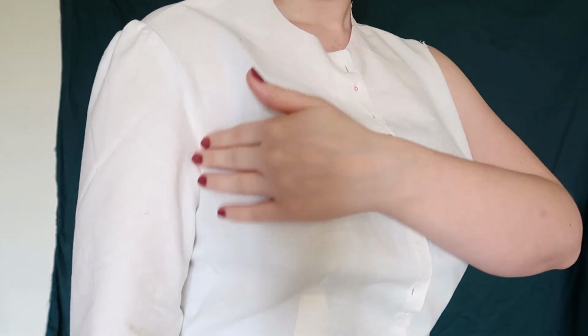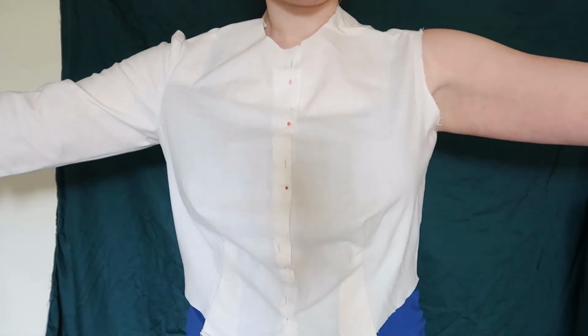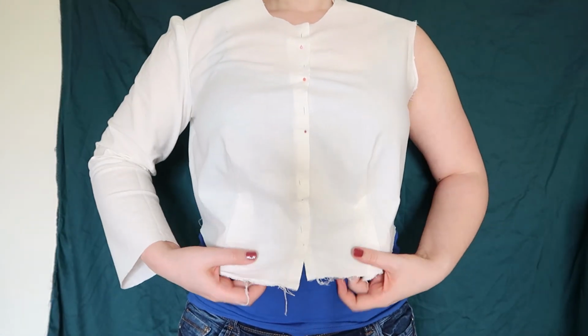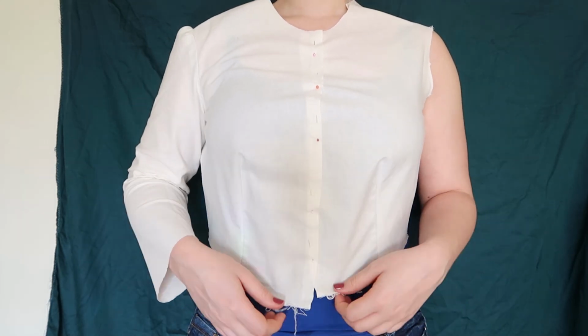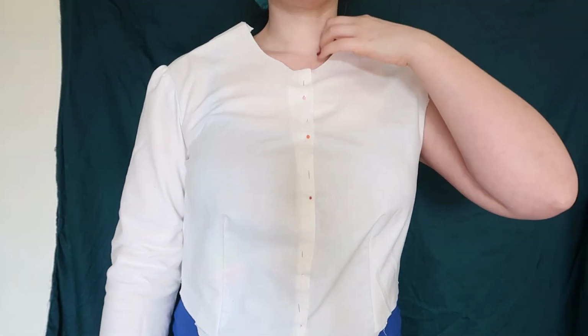The arm side, on the other hand, is a fraction too snug, but the sleeve fits nicely around the upper arm. Then again, the sleeve cap is a teeny bit too much for the arm side to handle, and it pulls in the front when I raise the arm. I feel like while the darts are pretty much in the correct place, something isn't quite working here and I'm not quite sure what it is or how to fix it.